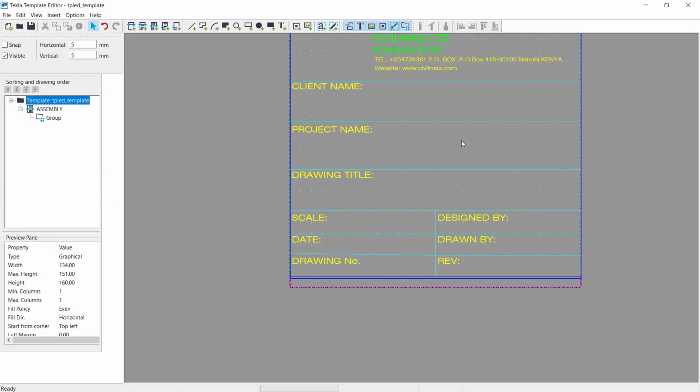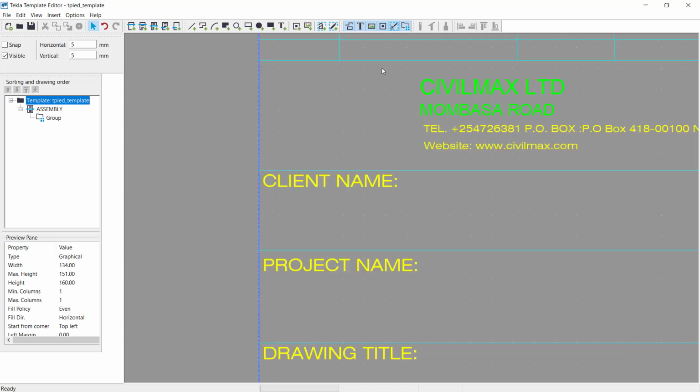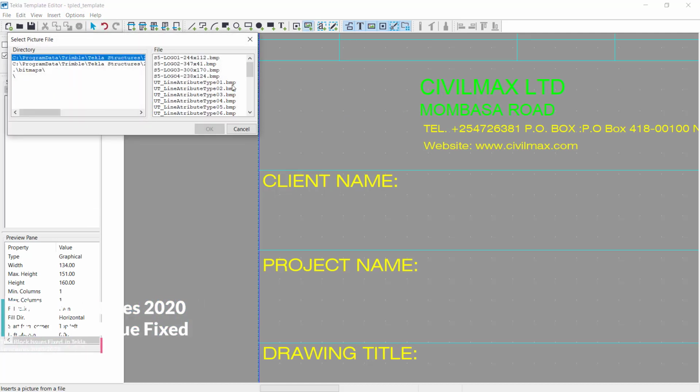Let's first of all pull in our logo into place. To do that, we'll come to insert and pick on the picture, and this is the directory where your logo is saved. It's very easy to track it down.